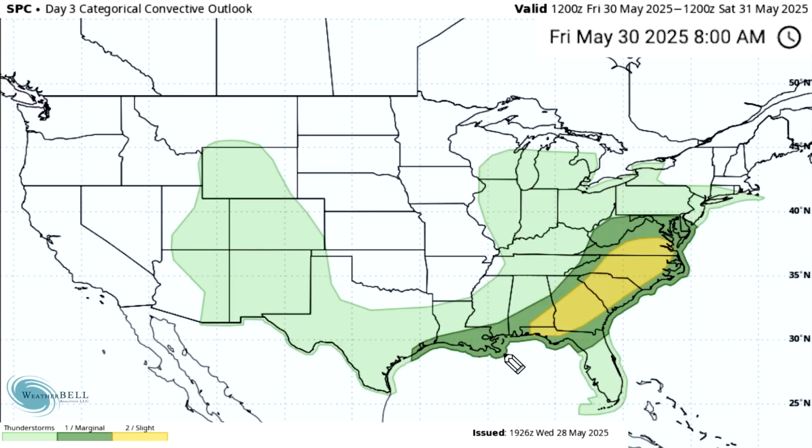So that was exactly what we were talking about yesterday, where if that low moves, it's going to change the areas anticipating severe weather, and it has changed in a pretty big way, especially for Richmond, Virginia, Hampton Roads, Virginia, those 2 areas being included, and anybody else in South Central Virginia as well. Definitely seeing a pretty big increase. Charlottesville, Virginia might be in there as well. So that southeast for day 3, Friday the 30th, is where we're going to be really, really watching for severe weather. We'll know more, obviously, as we move forward over the next couple days and make more videos.